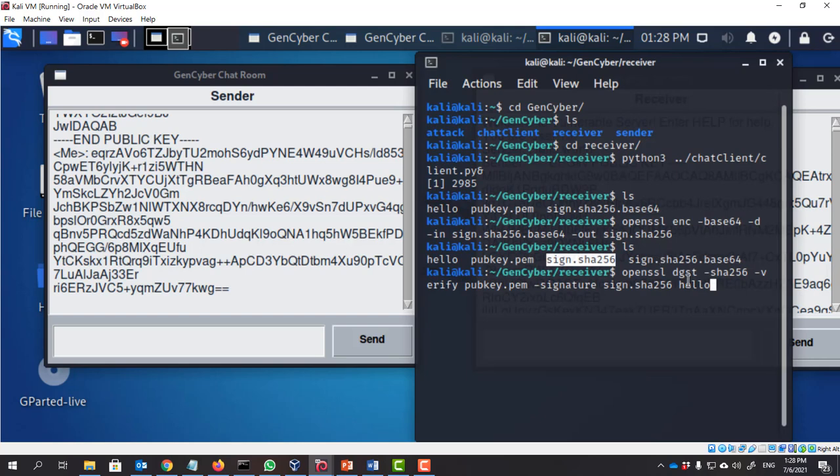You can see we have the public key, we have the digital signature, and we have the original file. With this information, we can verify if the sender actually signed this hello message by checking this digital signature. Verified OK. So that's the whole process.